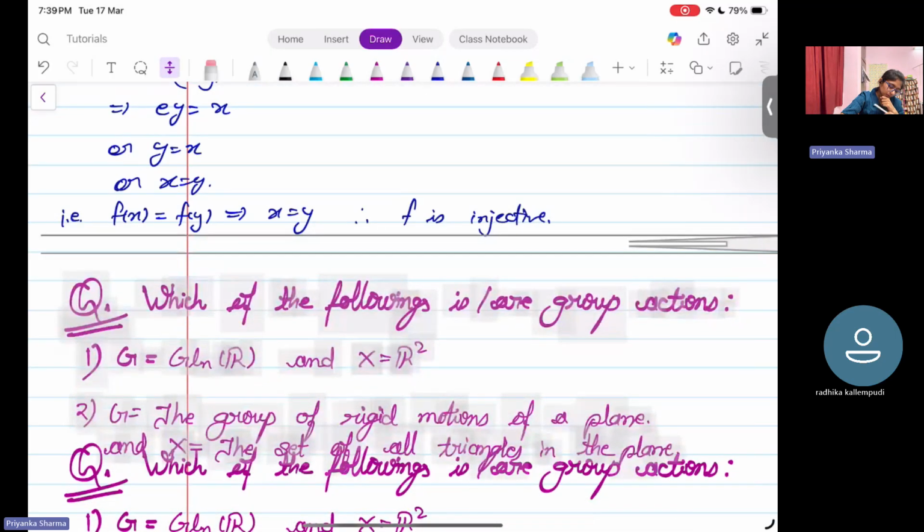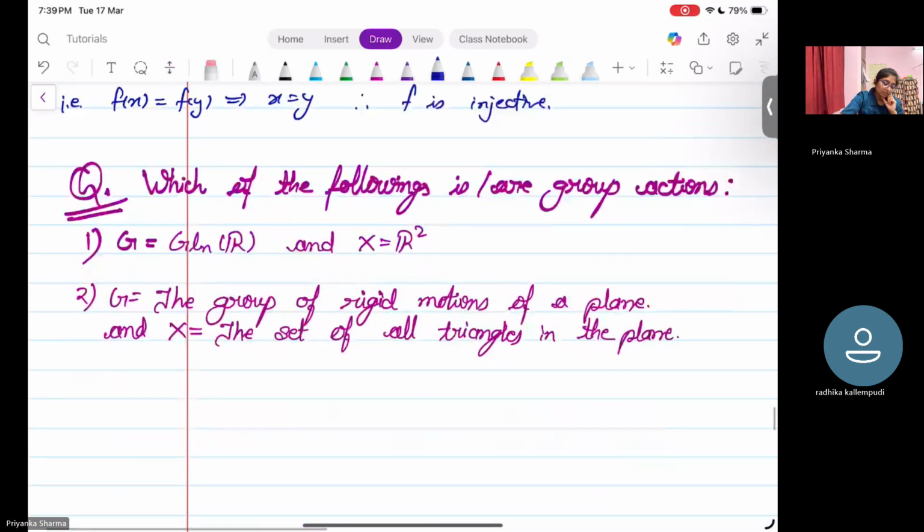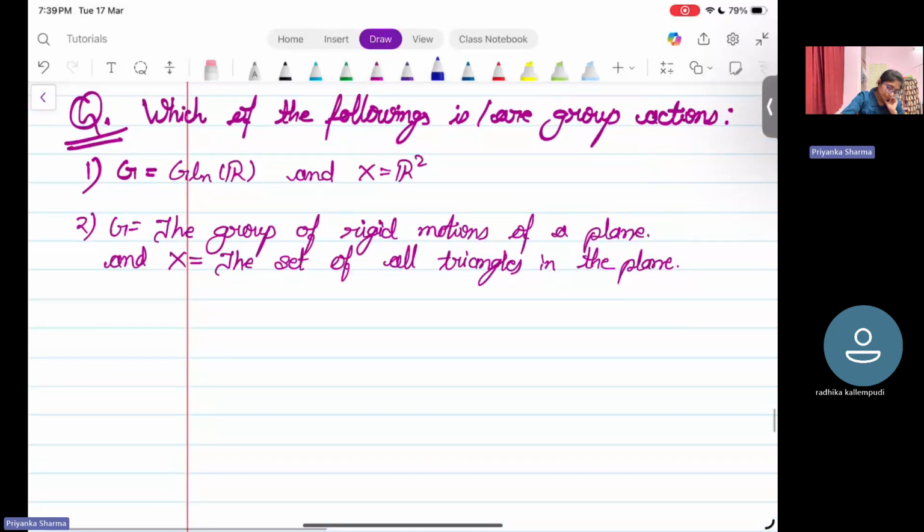So next, which of the following are group actions? First one, the group is defined as GL_n(R) and X is R squared.